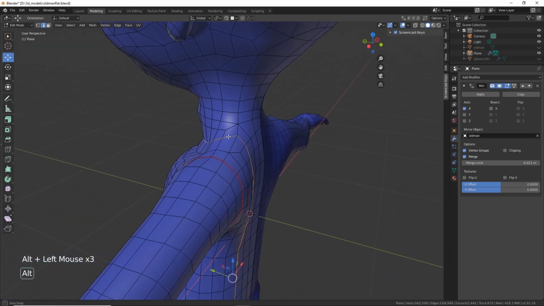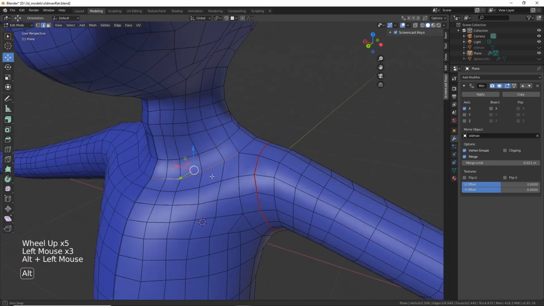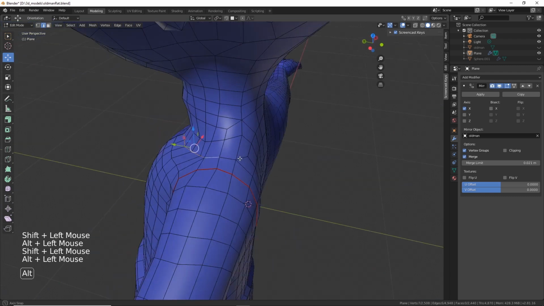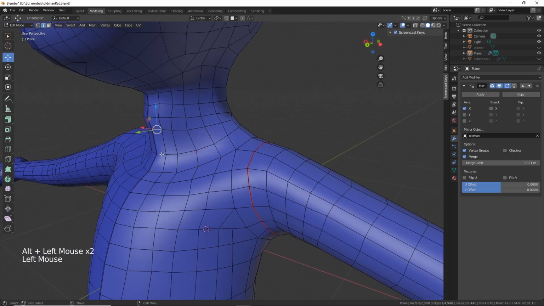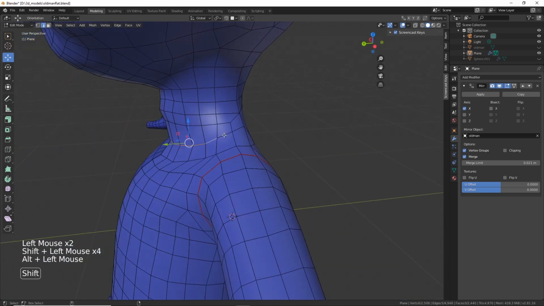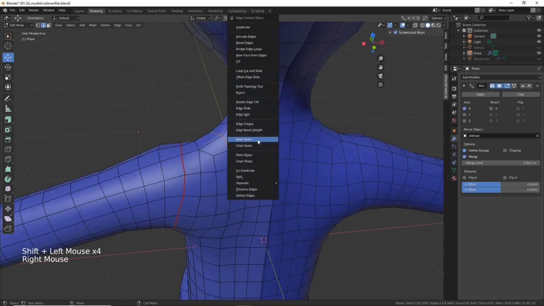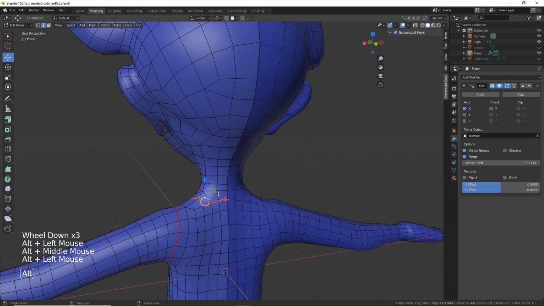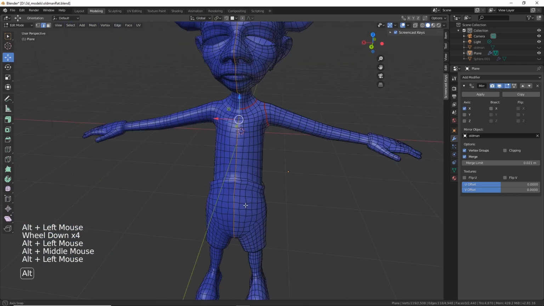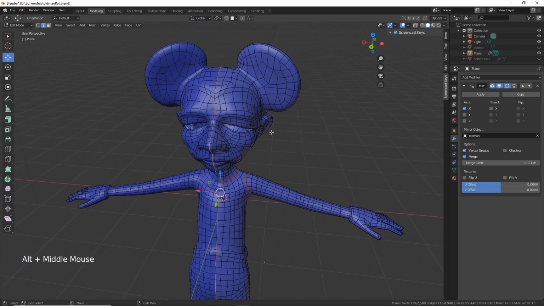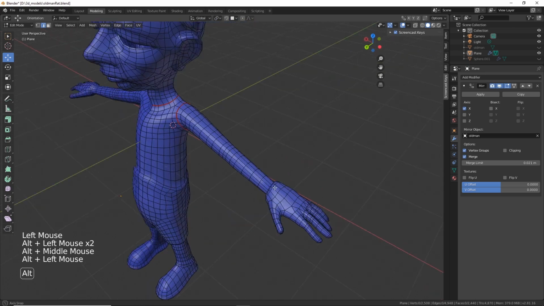So let's go ahead and do the same with his neck, which doesn't flow there. Let's see. Maybe here. We can go around like this. Actually, I want to do the neck a little higher. So let's do this. Sometimes you have to manually select because the double click won't work. Come around like that, mark seam. We can mark seam along the center line, which will go all the way around like that. If we want to split it, we don't really need to do that because we're going to unwrap along the sides for the most part.